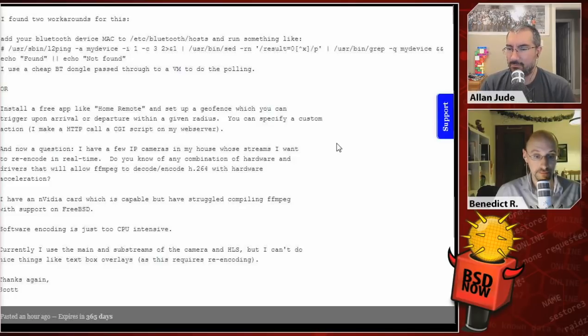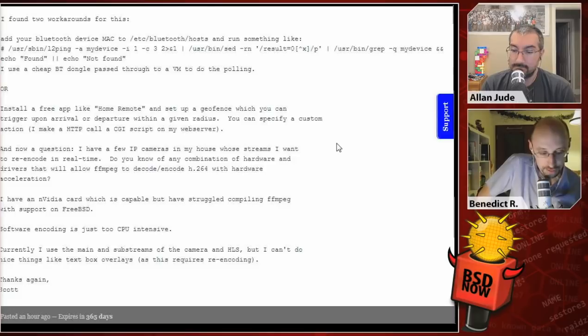But yes, this is part of the reason we tried using Raspberry Pis to build little streaming boxes for conferences. Even though we had a camera that already did H.264, it does it at like 40 megabits, and we need to drop that down to like 1 megabit to send it out to the internet. And the Raspberry Pi just couldn't handle the CPU load. Oh, yeah. That's a bit too much.